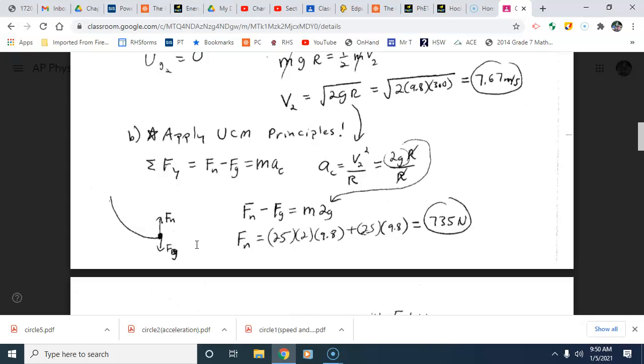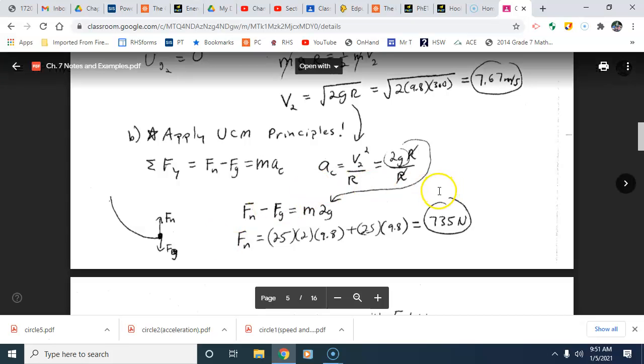newtons. So remember, if this person was just sitting there at the bottom, never moving through circular motion, it would have been about 250. But because of the inertial effects of how those forces interact right there, it feels like more pressure right there. Does that make sense to everybody? Okay. Go ahead and take a break for a moment.